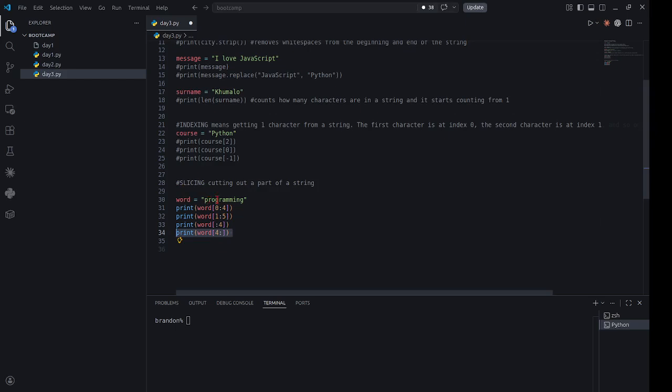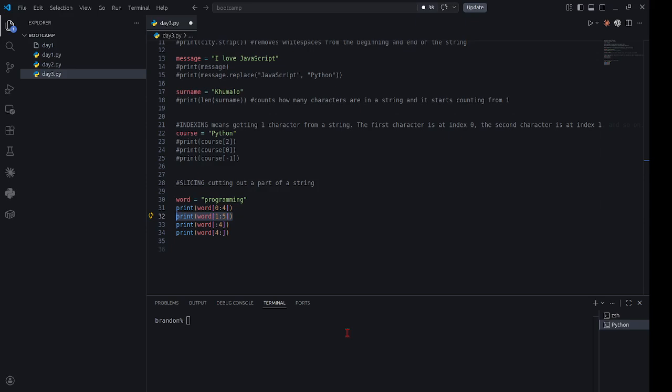Ending, 0, 1, 2, 3, 4, ending at R. Okay. And then this one? 1 to 5, starting at R. Okay. Ending at A. So it's 0, 1, 2, 3, 4, 5. Okay.